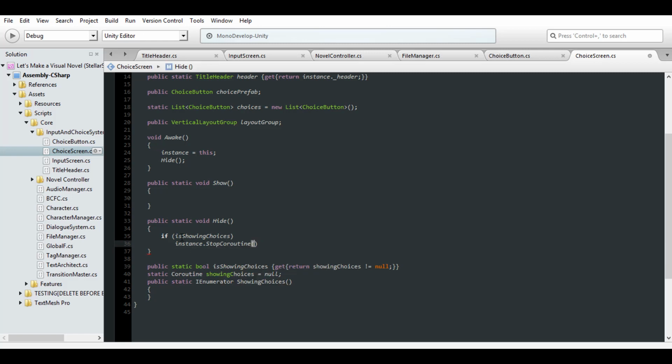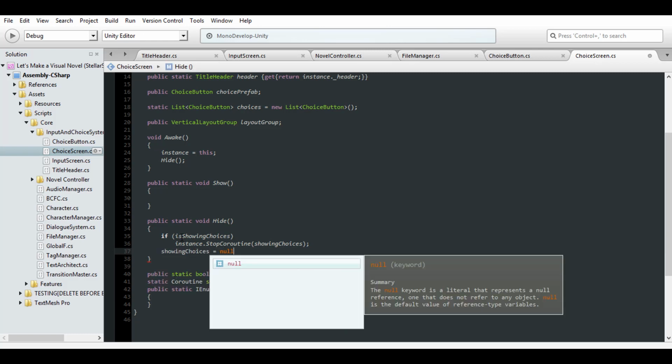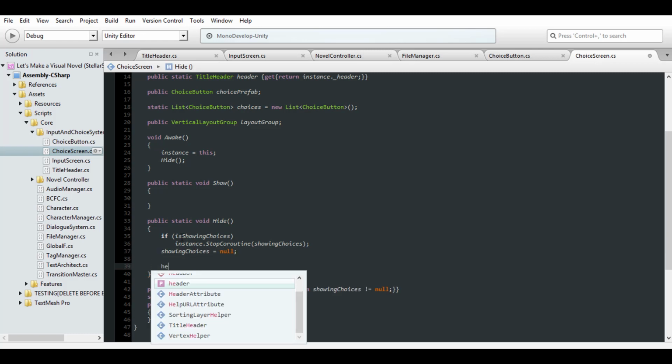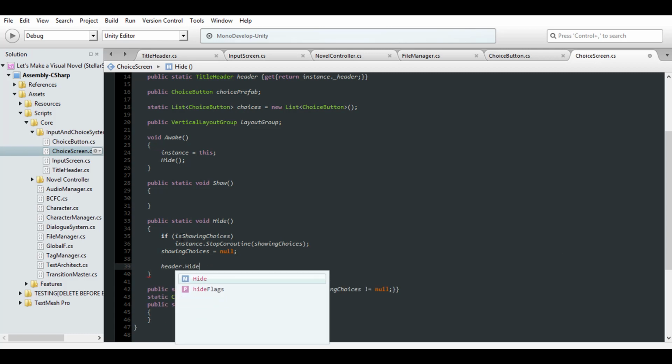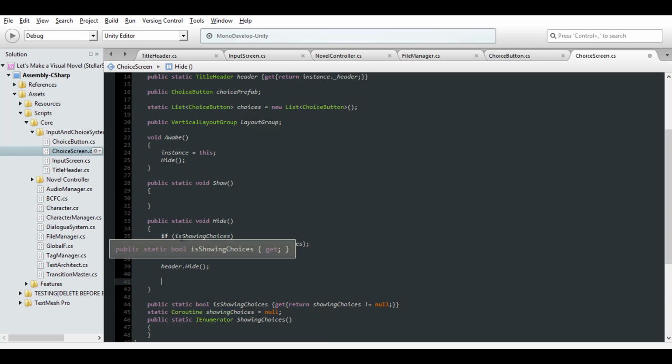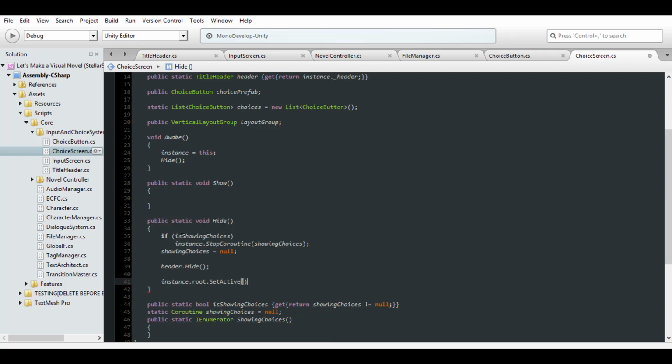Stop it with the instance since this function is static. And set the holder to null. Ensure that the header is hidden as well. And deactivate the root.